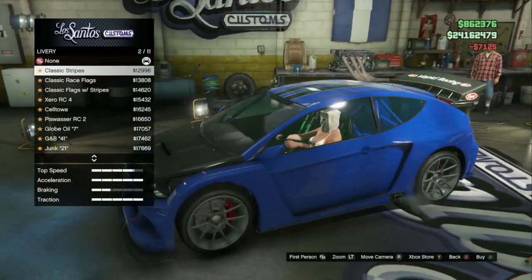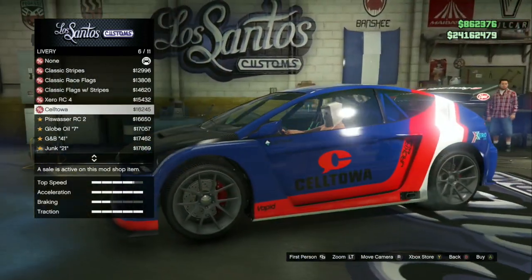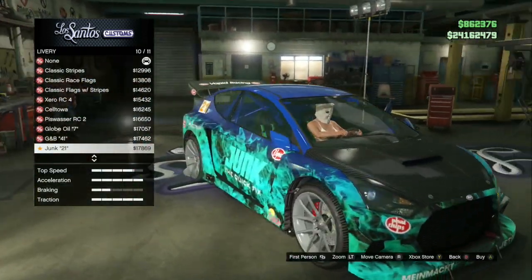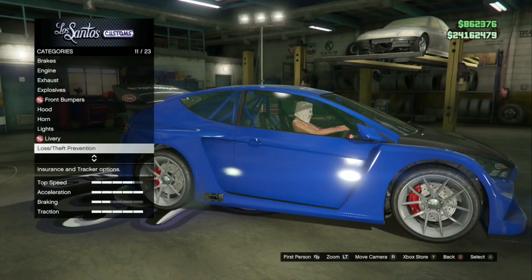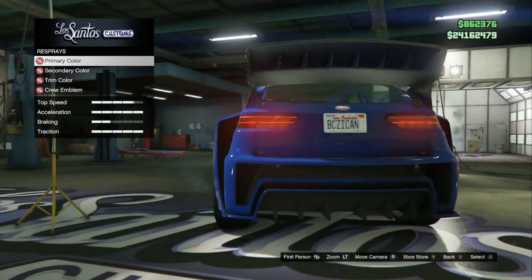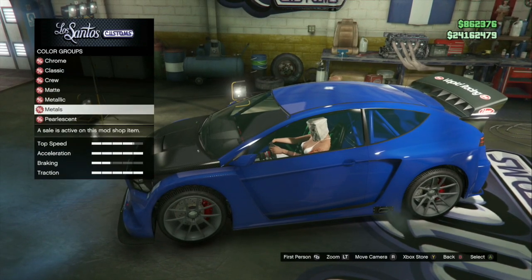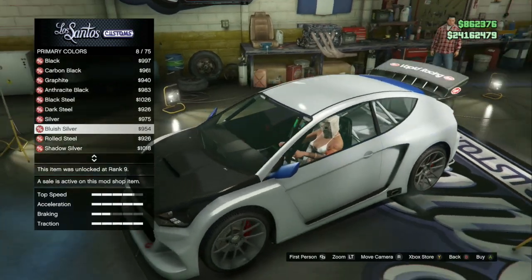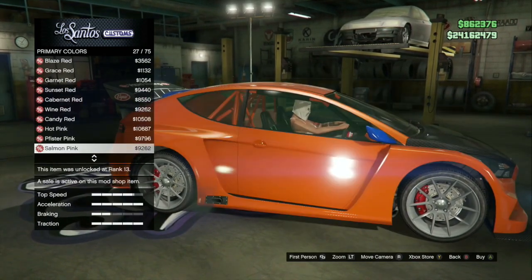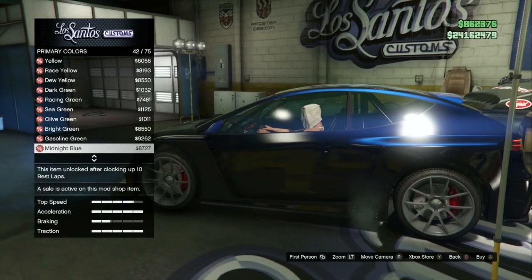Oh, what do we got here? Classic stripes. I like how it's an RSC car. Fits right in. Kinda do like that. We're gonna leave it. Okay. Let's see here. I like the blue mirrors on it. What color to go with? Ooh, midnight blue looks nice.